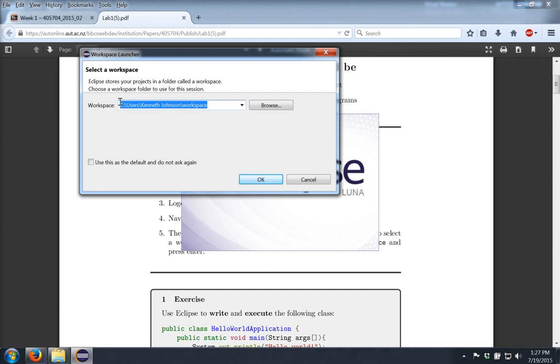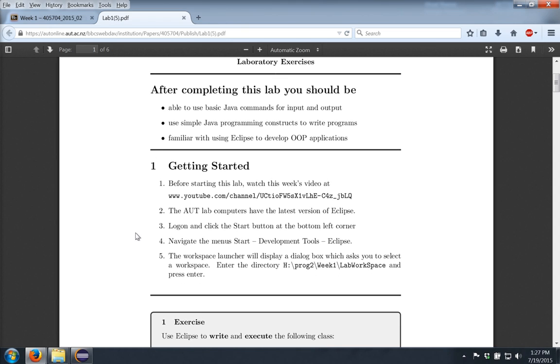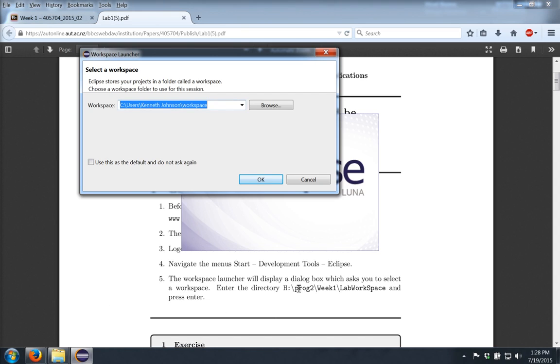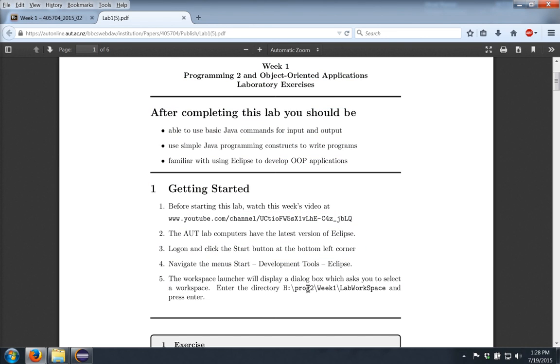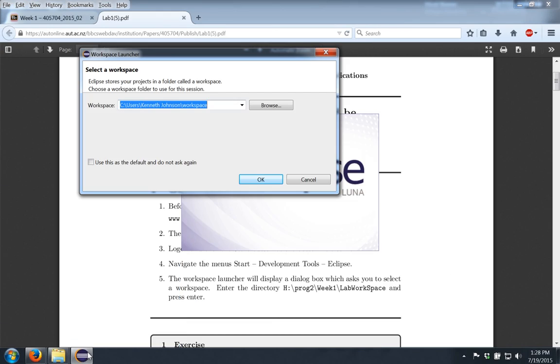Now you'll notice that a workspace launcher has come up and is asking you for a directory for the workspace. I would recommend that you save all of your files in this directory here, H Programming 2 Week 1 Lab Workspace. I'm going to use just a local directory that I have.